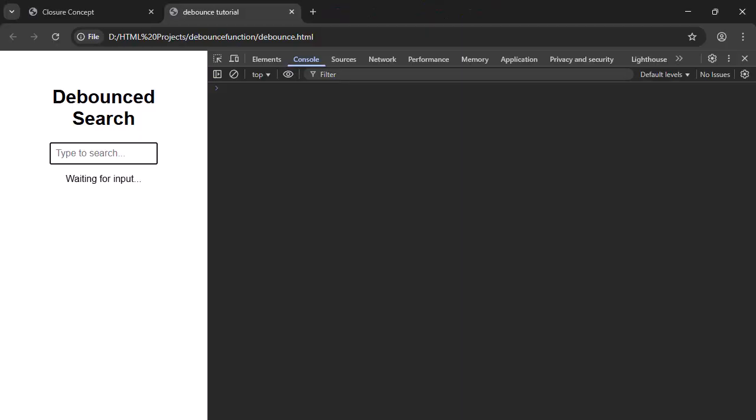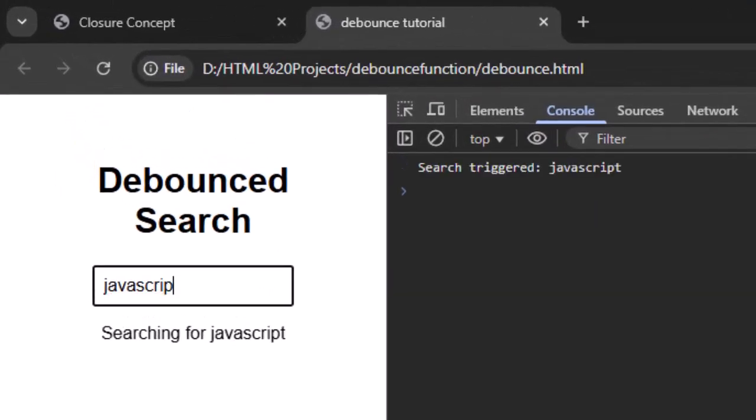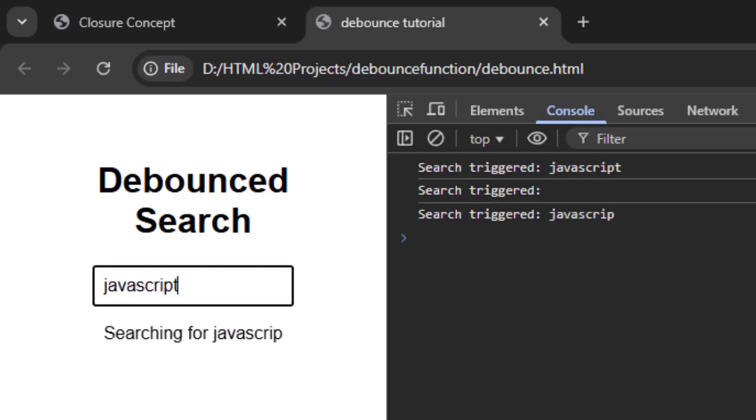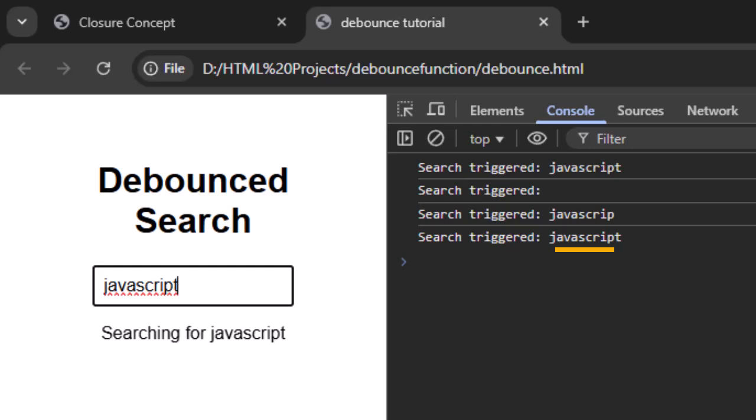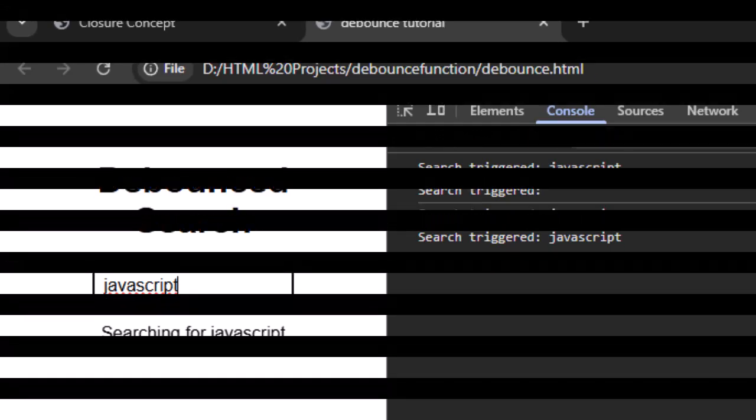All right. And now let's see as I type JavaScript. Right. Let me erase that and type a bit. Did you see the result text and console? Even though I typed quickly, the search only triggered when I stopped. And when I intentionally slowed down for half a second, which is a lot, and totally in your control, it did JavaScript followed by JavaScript. But still much better than sending a query on each keystroke like it was doing previously. This keeps your UI snappy and your API safe.